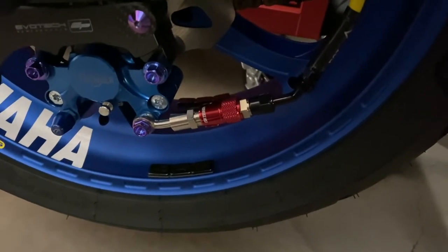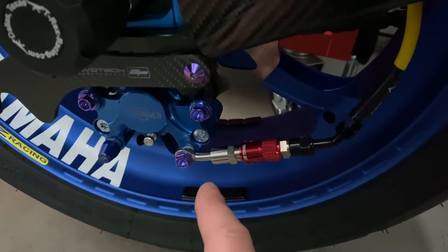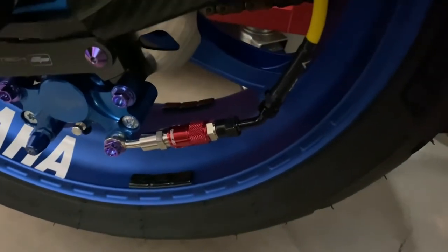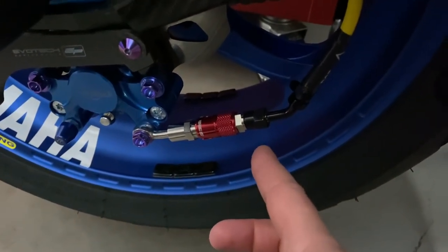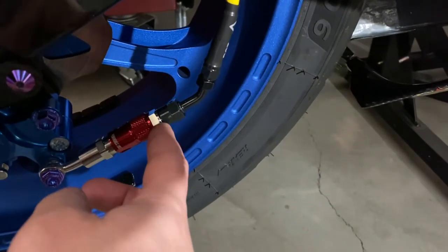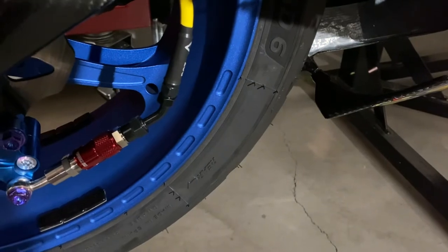This is where it got a little tricky — trying to get the quick disconnect and everything to work out correctly. For the banjo on this I used a 20-degree side bend stainless banjo, which threads into the end of the quick disconnect. When I originally tried installing this while routing it on the outside of the swing arm, it just wasn't lining up right. The nice thing is they have these swivel adapters. I got a 45-degree swivel adapter which threads onto the end of the quick disconnect, and then the brake line goes onto that. That angle for it to come behind the swing arm ended up fitting perfectly.